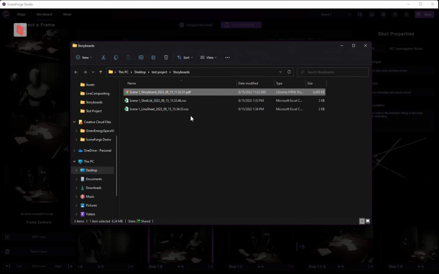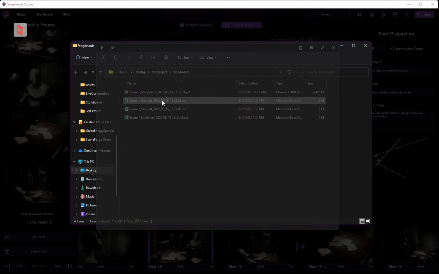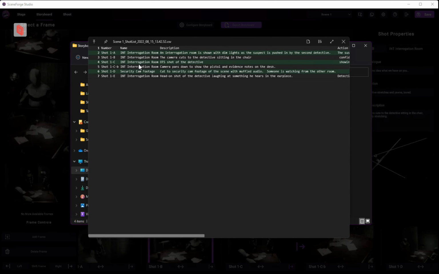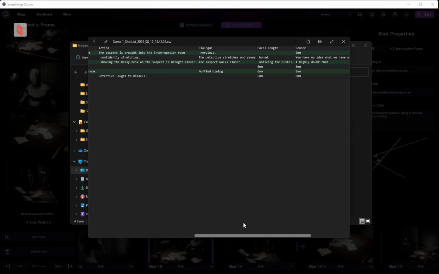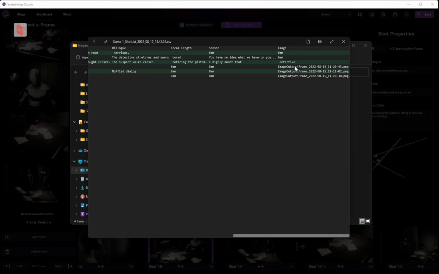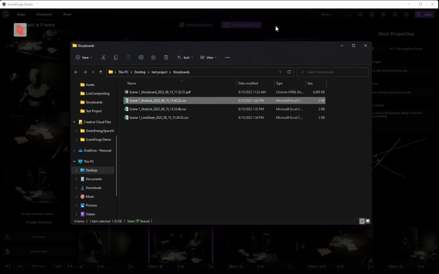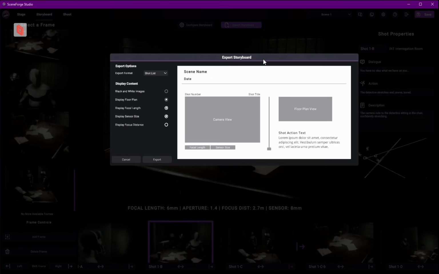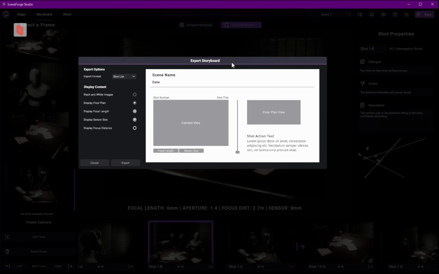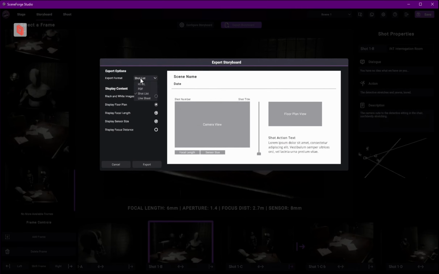So if I click export, you'll see it'll create this CSV, or comma separated value document, that has all the same information on our storyboard, just broken down into a spreadsheet. And you can see with the action, dialogue, description, any of the optional camera properties. And finally, we have a path to the image that is linked to that frame, which is useful if you want to create your own storyboard with this information. So that's great for checklists and kind of just keeping track of what needs to be shot in situations like that. And finally, we have line sheet.